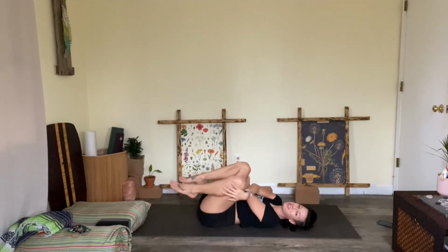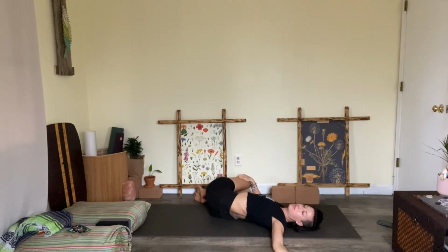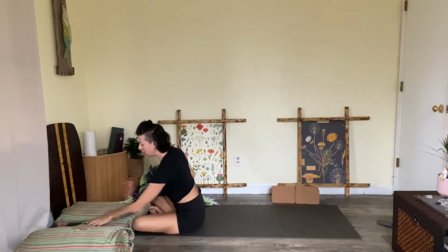Knees come back through center, making any adjustments necessary, and head over to the other side when you're ready. Knees come back to center. Taking any final movement that you need to take to complete your practice today. And when you are ready, releasing out into your Shavasana, using any props that you need.